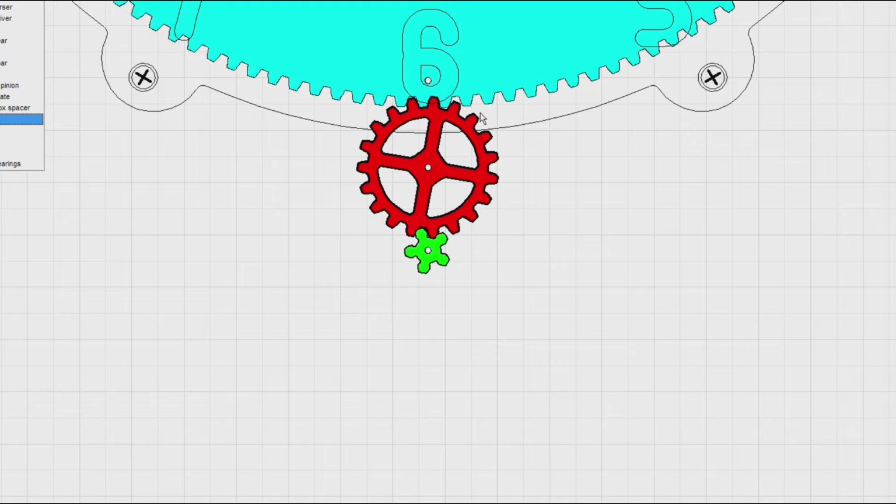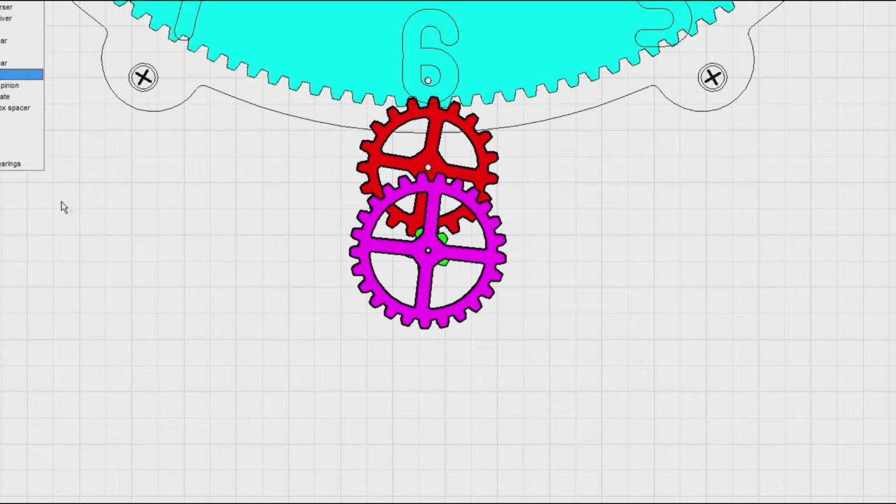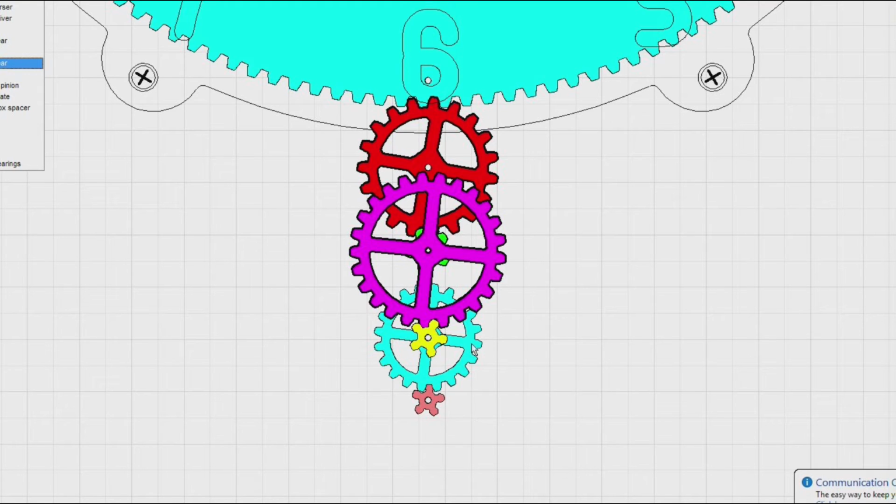5 into 150 goes 30. So there's your 30 to 1 ratio, which is driven by another pair. This gear is bonded onto the little 5-pin one, so that's where you get your reduction from there. Then there's another one driving that one, 25 teeth driven by 5, that's a 5 to 1 reduction. And bonded onto this one is another 20 tooth gear which is being driven by another 5 tooths, so there's a 4 to 1.